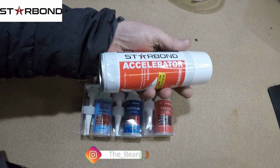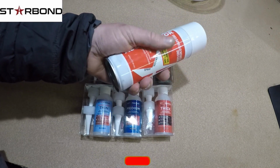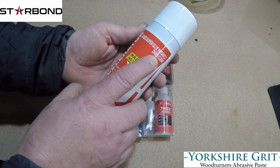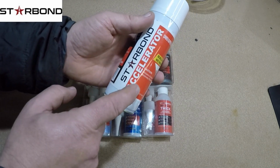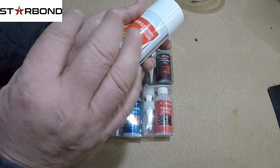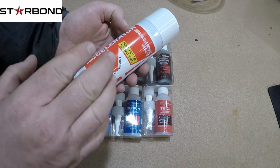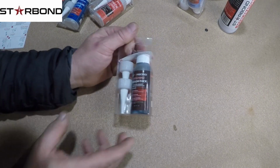So we all know what this does. Obviously it's an activator, it's an accelerator, it makes the glue go off really quickly, and this also dries clear, which is good. I've had some of the cheaper ones before, not Starbond, where you get a horrible white crust over your glue, and I think that's because it's activating it really quickly. Anyway, we'll get back to that.